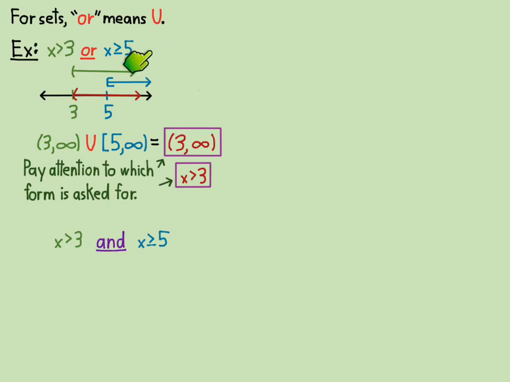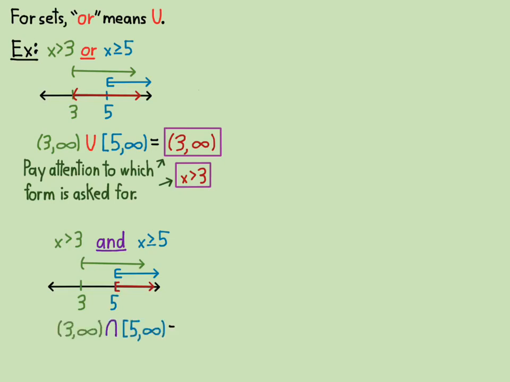See, this is exactly the same, right? Except there's an "and" instead of an "or" between them. Notice I always underline these because they're important and people have a tendency to ignore them. So "and" means I'm going to intersect. So I'm going to graph x greater than 3 and x greater than or equal to 5. And then I intersect them, see where they overlap. And you can see, I hope, that that's from 5 up. So if I intersect those two, I get from 5 to infinity.